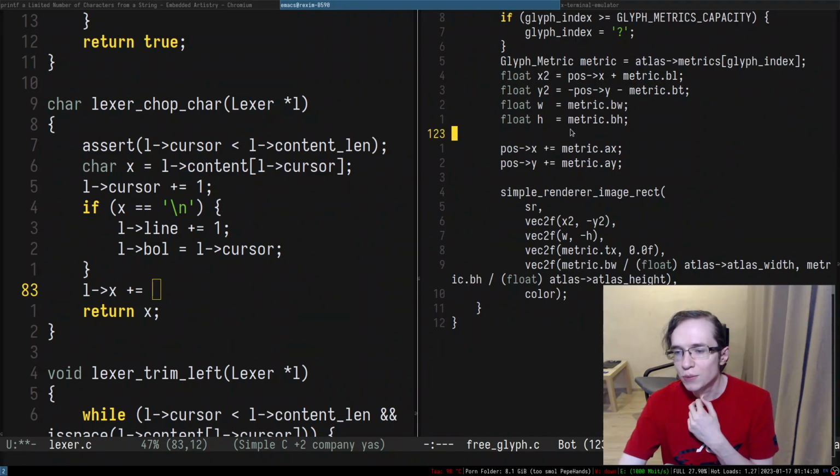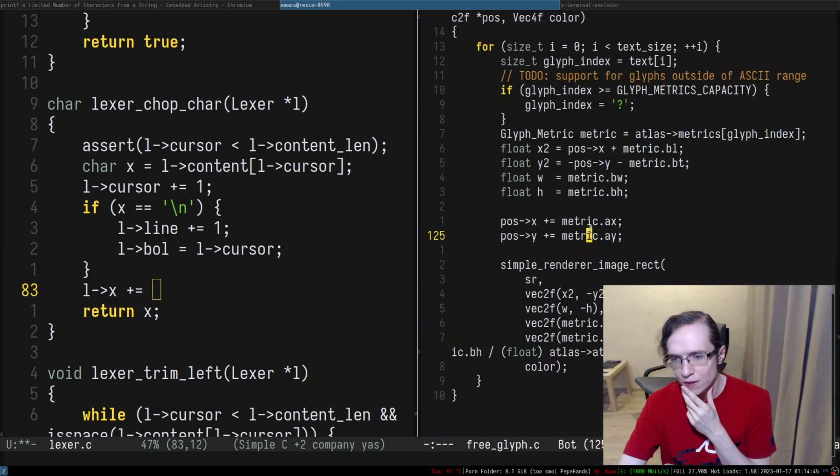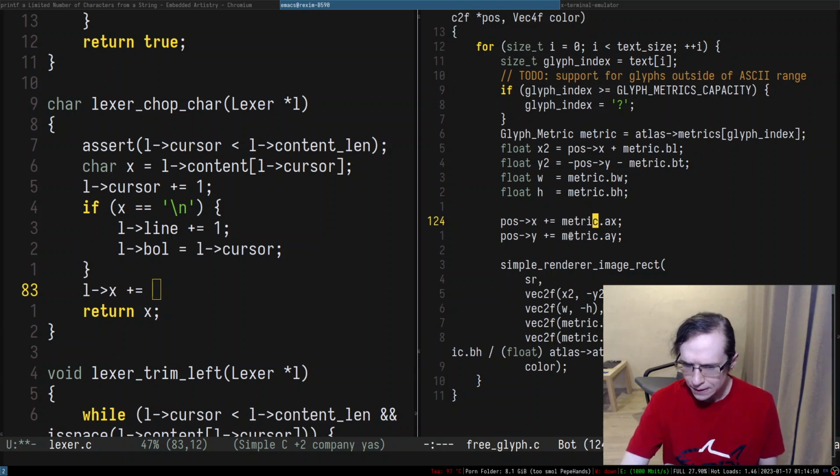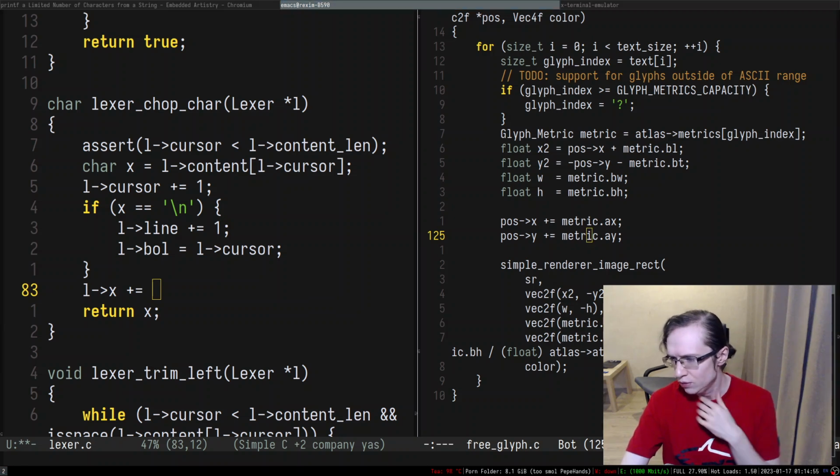So X and Y, this is position within the coordinates, I suppose. I don't remember what it is, but I think that's what we have to increment it by, and then reuse it.